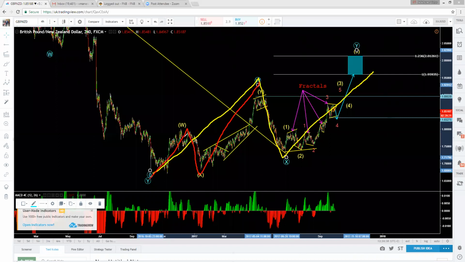WXY, it's just a lower degree of what we have here. So here, obviously, if you go to the lower time frame, you will see that this goes down and then you get 3 waves there. All right, and then here also, you can have one of 2 things. You can have it as 3 waves. So because it was 3 waves here, that's why I have it as W.